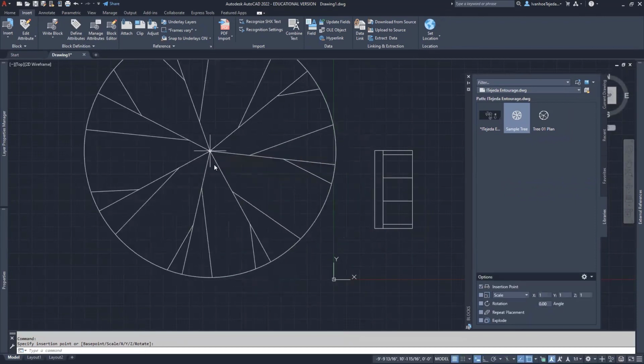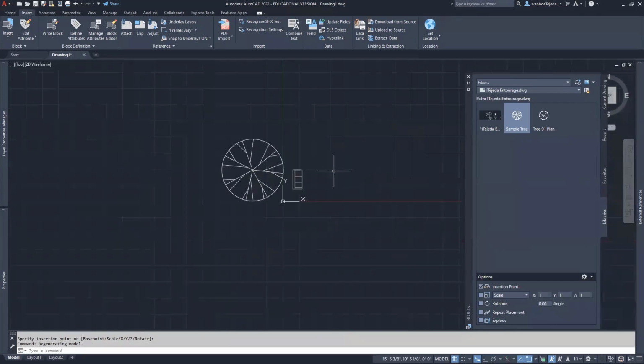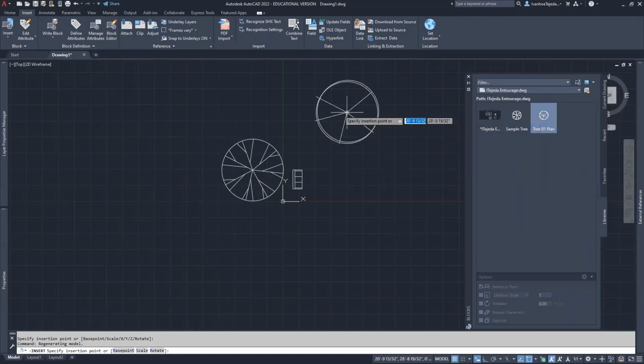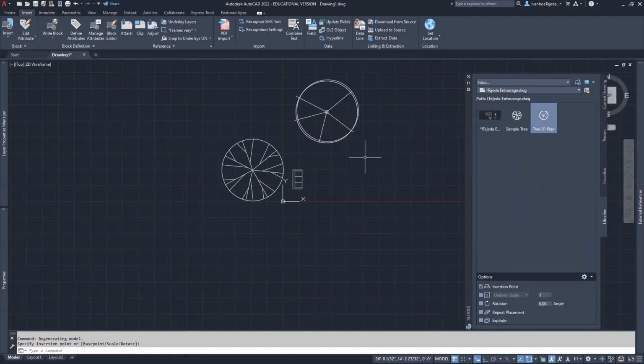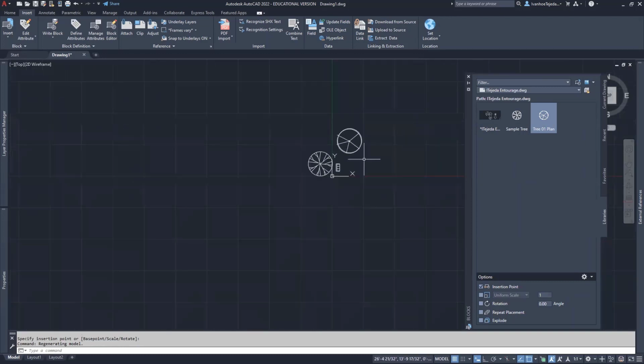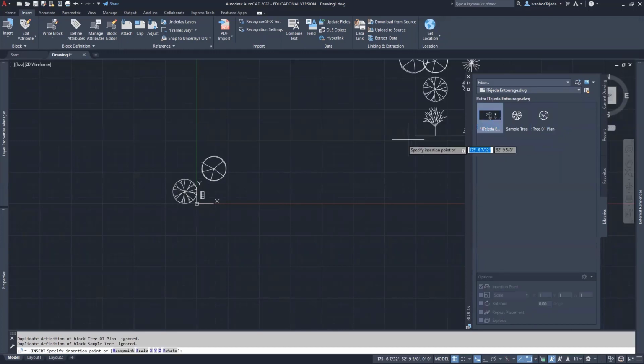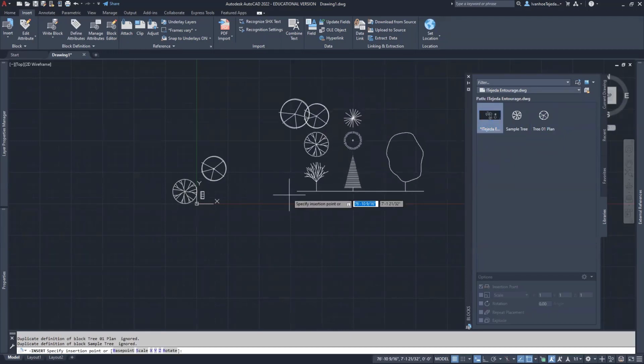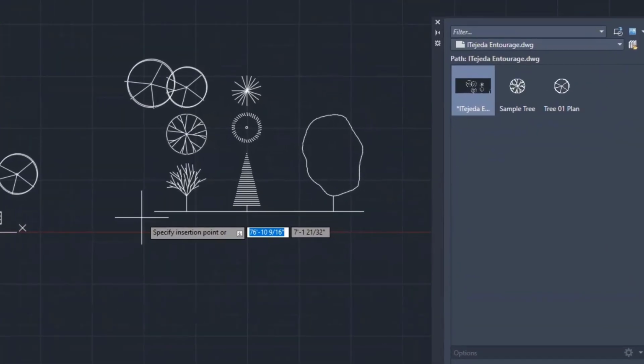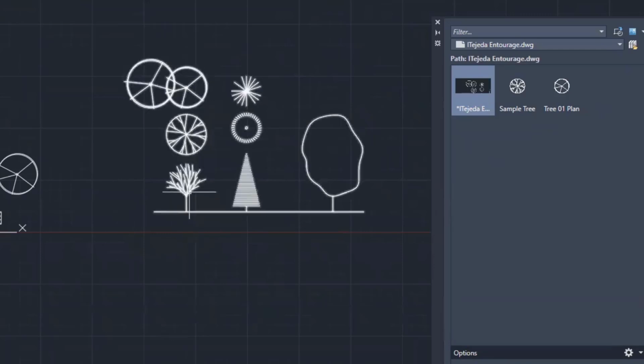So I'll click right here. I have it. I'm going to zoom out. Now I'll take this tree, bring it in right there. And in fact, the other thing I could do, and I'm really going to zoom out, is I can take that entire drawing file, this Entourage drawing, click it one time, and bring it in here. And remember what I told you earlier, when I bring in a drawing file into another drawing file, it's no longer a drawing file, it's simply a drawing. So it's now a block and I can click on it. And now if I hover over it, look at this, it's acting as one single object. It's a block reference.